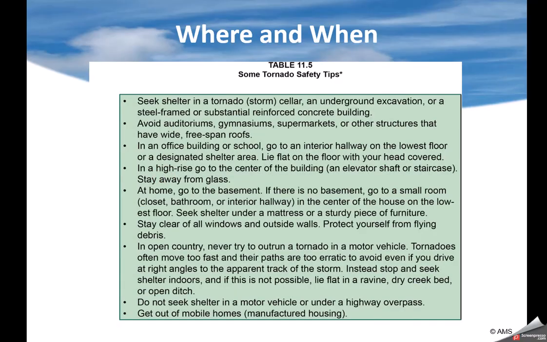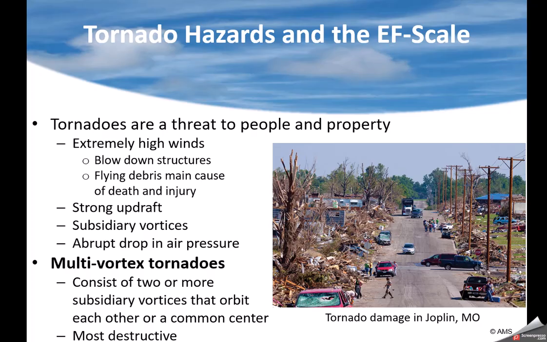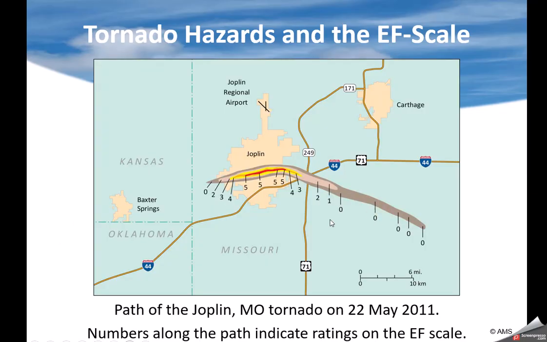This is just a slide with some safety rules for tornadoes. And tornadoes are really a major threat to life and property, as you can see. This is Joplin tornado. The interesting thing about the Joplin tornado was it was an EF5, went through downtown Joplin. The warning was issued literally right before it ever touched the ground. It was an outstanding warning by the Weather Service. By the time it reached the eastern side of Joplin, that was an hour later. That warning was for an hour and a half.